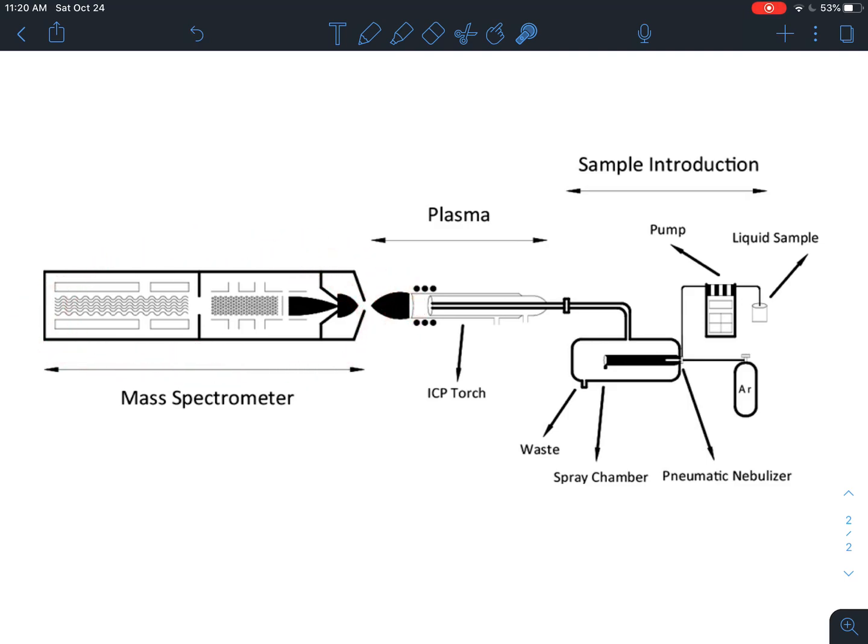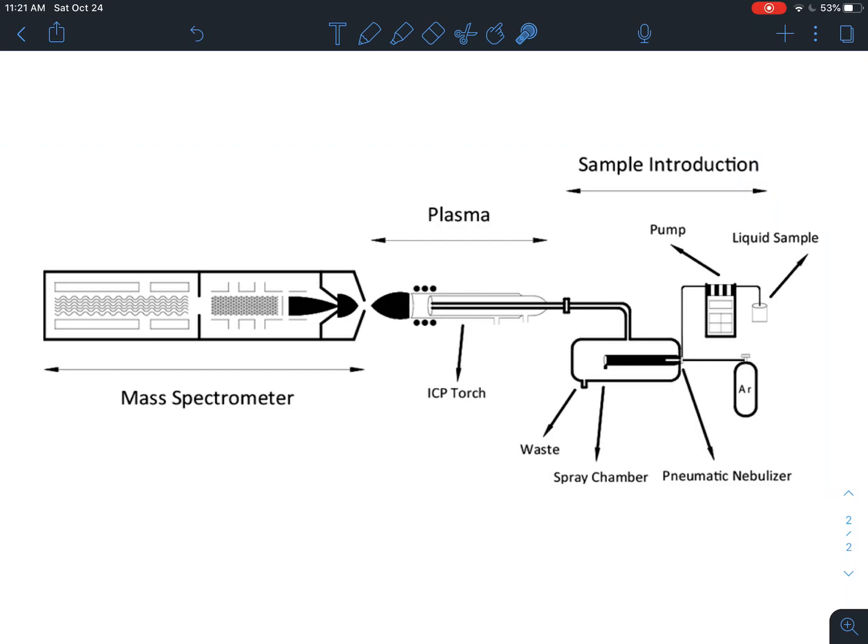Inside the mass spectrometer, it separates the ions based on mass. By setting the spectrometer to a certain radio frequency and voltage, you can allow only ions of a certain size to pass through. The size that you set it on will depend on the molecule you're testing for. So for lead, it will be one size, but for, say, silver, it would be another size.